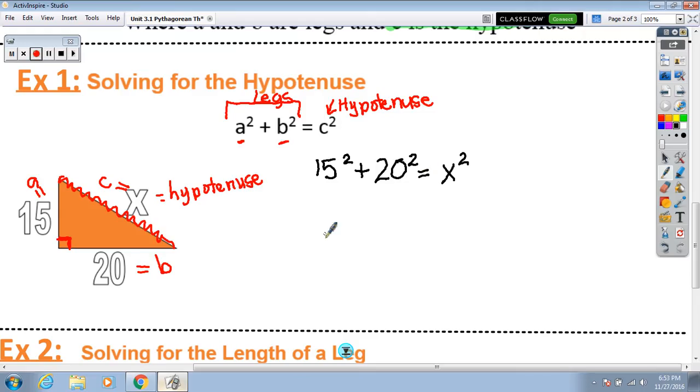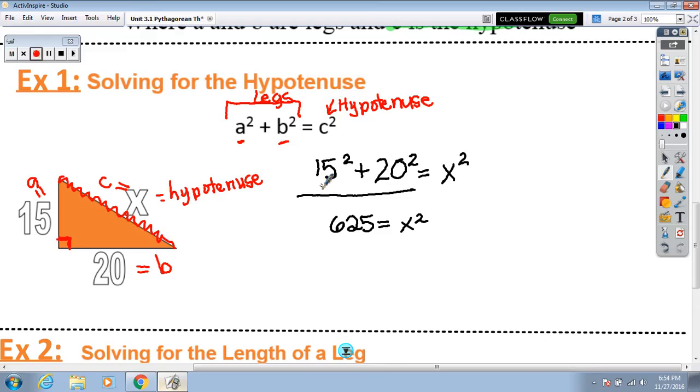So using your calculator, you can type in the entire left side of the problem. So I would type in 15, hit the x squared button, plus 20, hit the x squared button again, and I get 625. It is important that you're hitting the x squared button, okay, and not the number 2. Because if you just put 15 and then put a 2 next to it, it's going to multiply 15 times 2, which would give you 30. That's a much smaller number, okay?